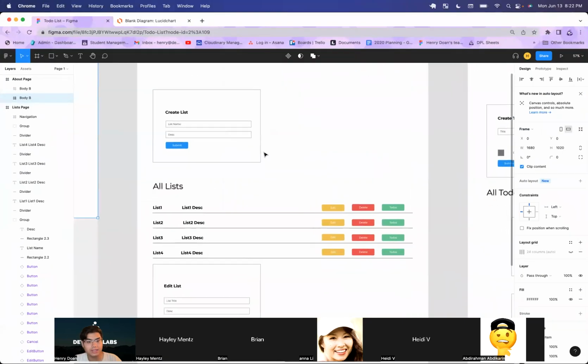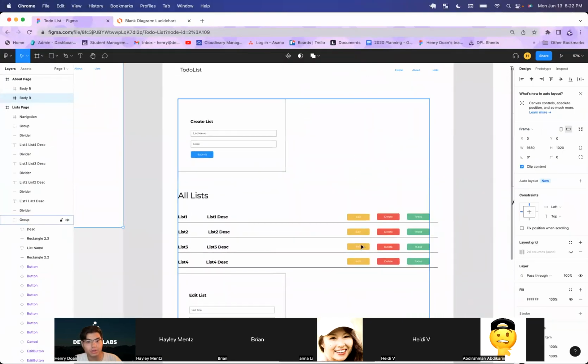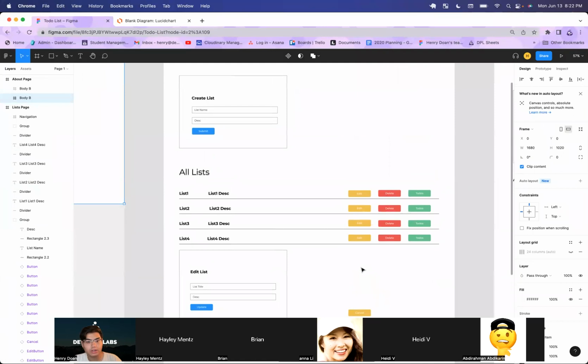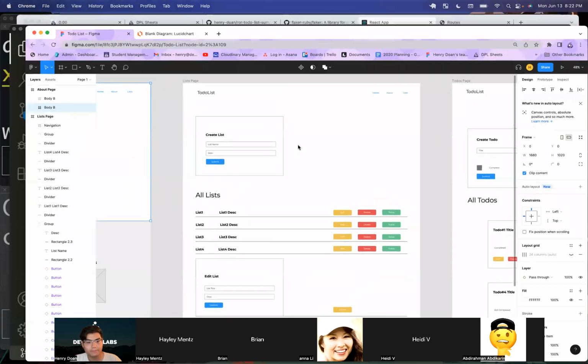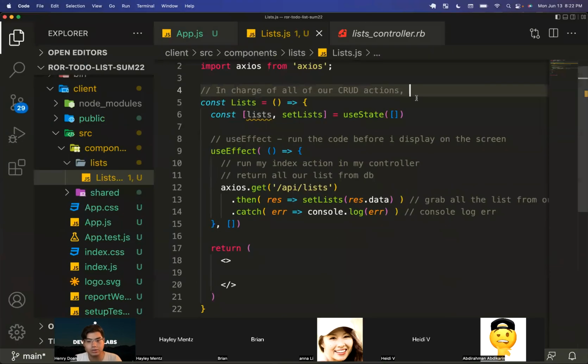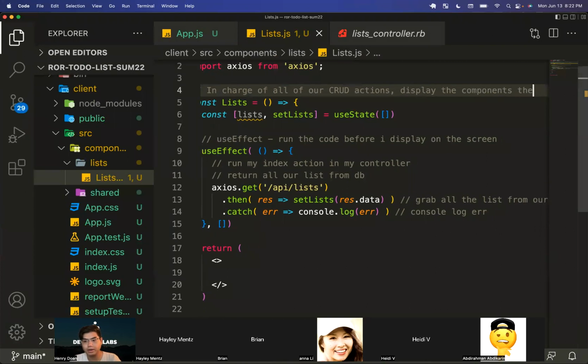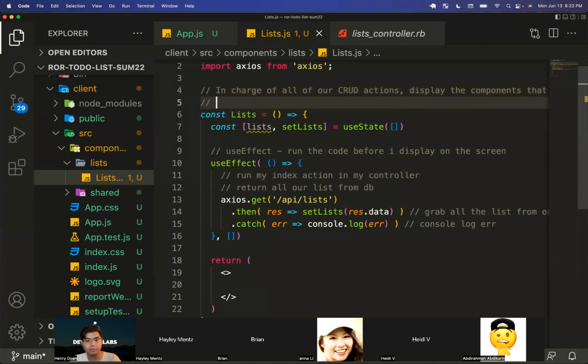What I mean is that this whole page is for the list that we have here, and we are displaying the form, and displaying all of the items inside of a particular list as well. That's what this component is in charge of.